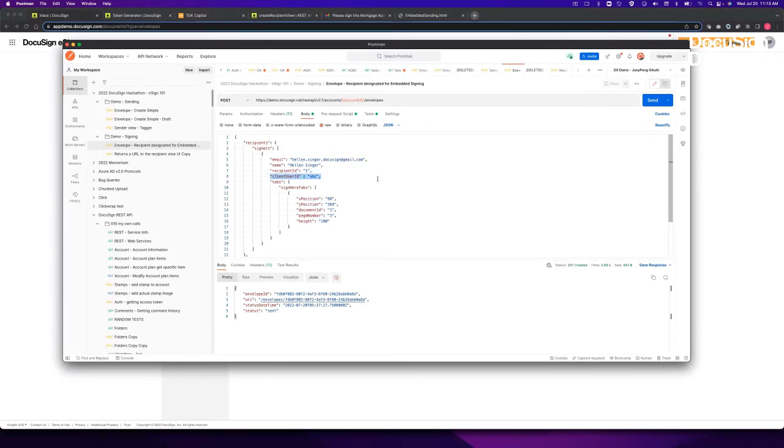user ID. If you think about Helen this time signing, because we're doing the embedded signing, they're not supposed to get an email from DocuSign, right? The idea is they're going to go to your application. Your application may have push notifications to their phone or some other alternative, but they're supposed to go to your application to sign. And in order to tell us that that is what you intend to do, and for us to not send communication ourselves, you specify the client user ID.